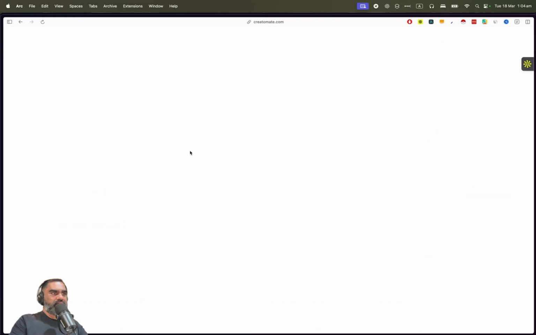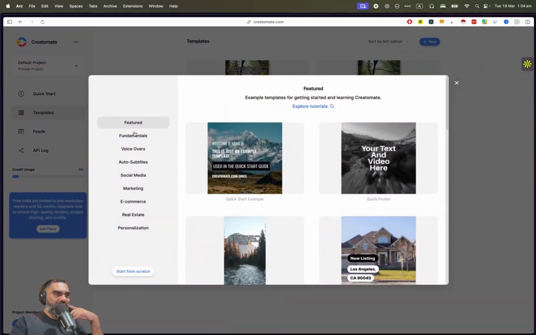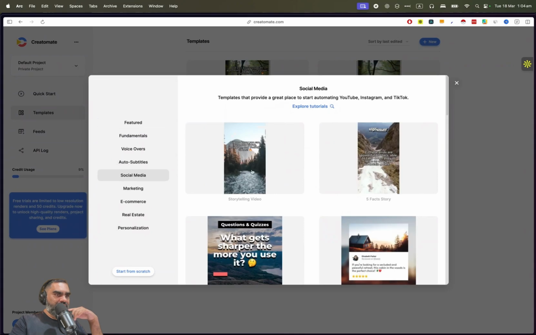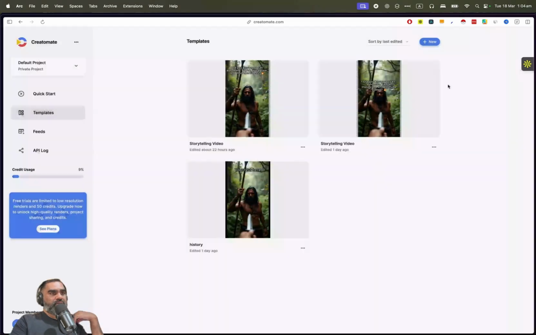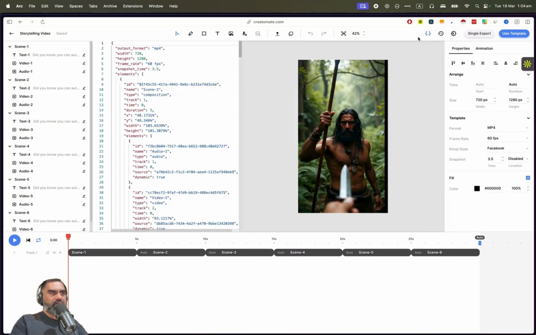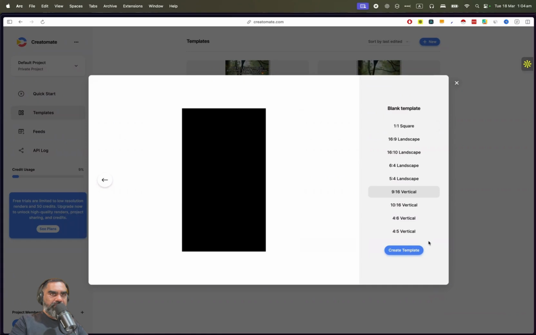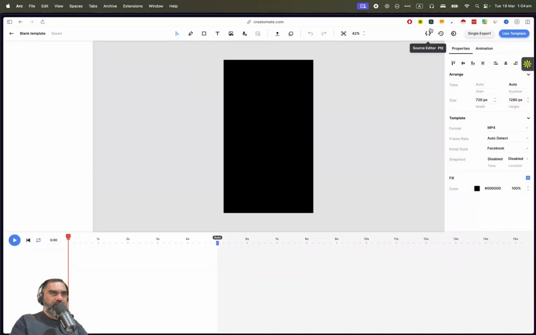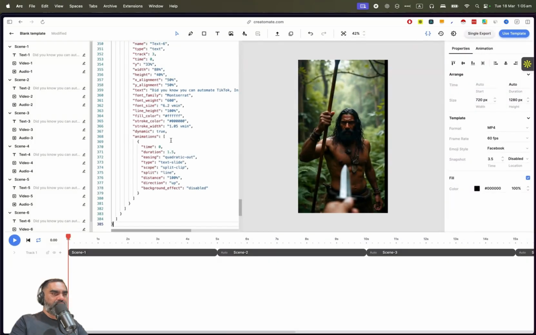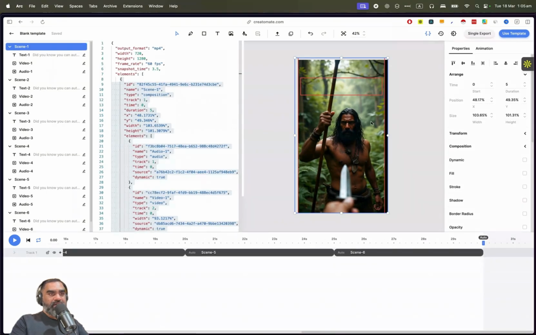You go here, get started, create a template. You can create new, maybe start from a template. I think I used this one, the first one. You can also start from scratch, because I have done this already. You can also copy and paste this. Click here, get the code, copy everything, create a new template, take the vertical format, create template. If I go to this code here and paste the thing, it looks exactly the same. When you do that, this image or video might not be available because that's uploaded to my account, so it will be non-existent for you.